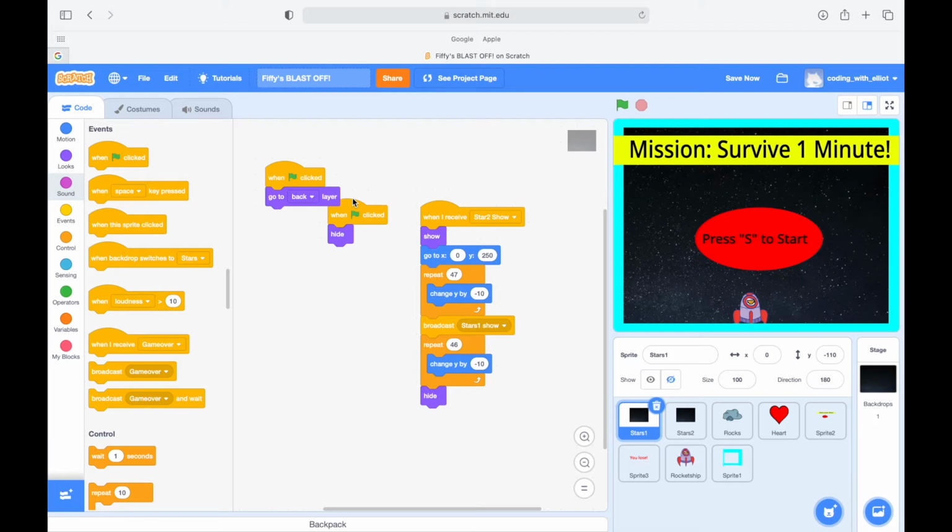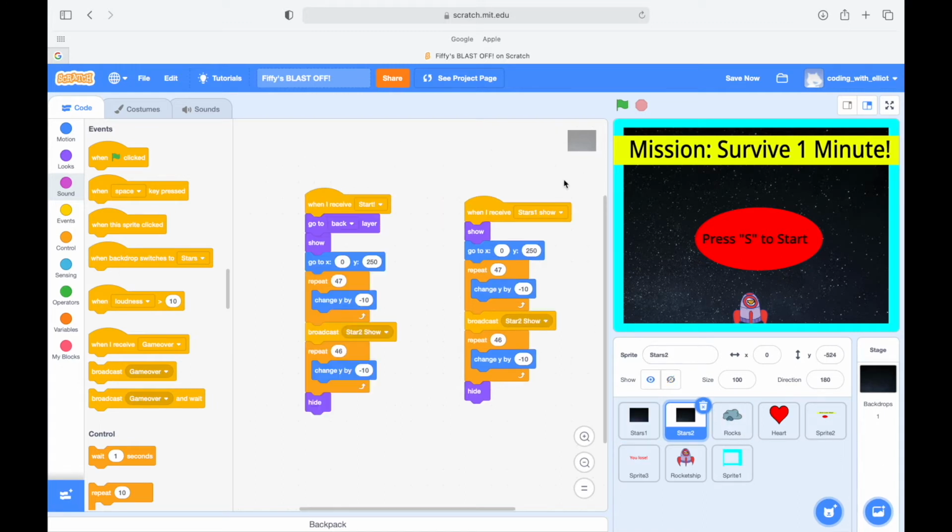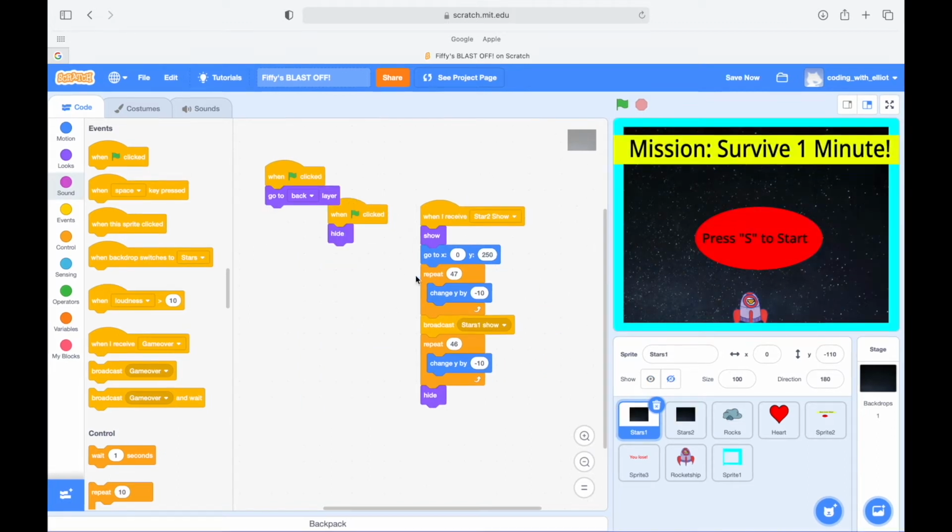And we simply do the same exact code, except this time we do stars 1 show. Now we go to stars 1 show, it shows, go to 0, 250, the same place. Repeat 47 times, the same exact code as this, but this is the starting block. And then the broadcast stars 2 show, which this thing starts.